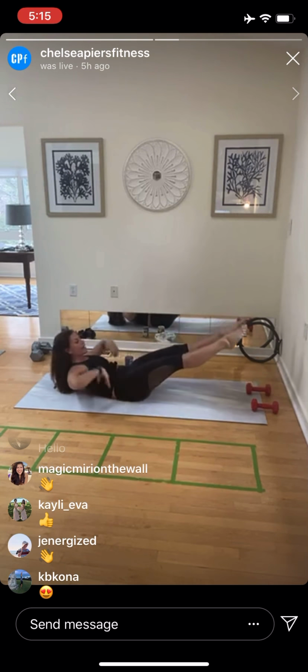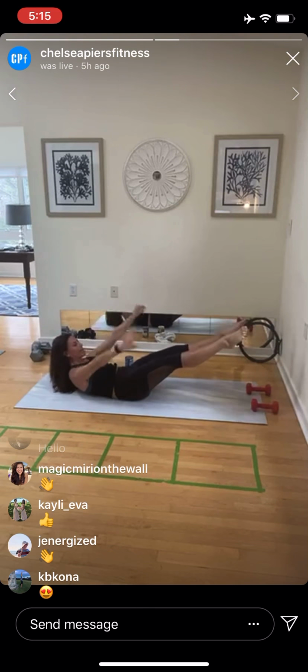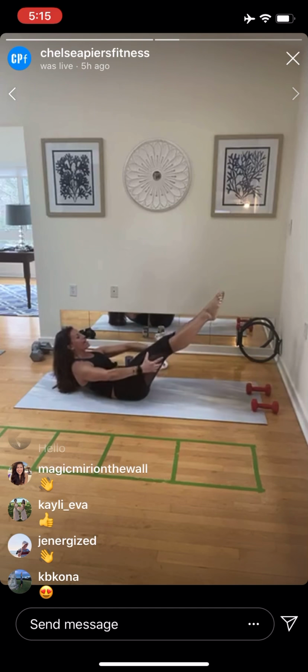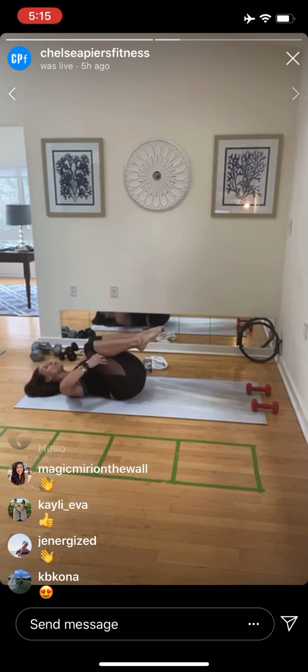For the more advanced, you can go ahead and let those legs go and reach your legs out long. Again, breathe in through your nose. Exhale, breathe out through your mouth. One more round. Breathe in through your nose. Exhale, breathe out through your mouth. Hug your legs, rest your head. All right, that's a way to get the blood pumping all the way through your body. It gets the heart rate up a little bit, and we're going to use the arms on the next round.